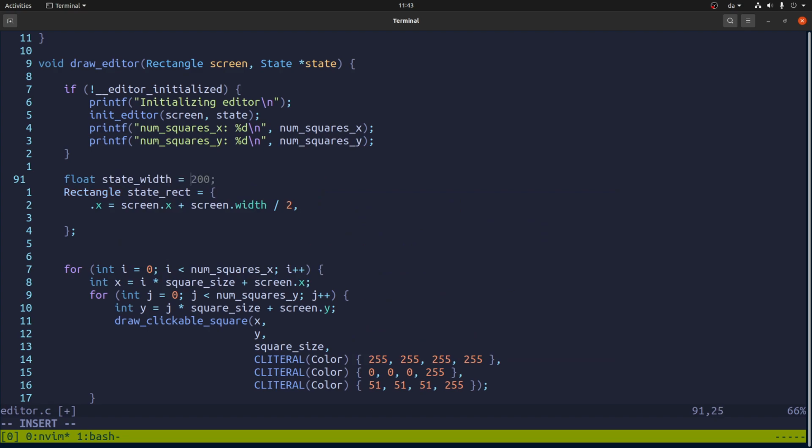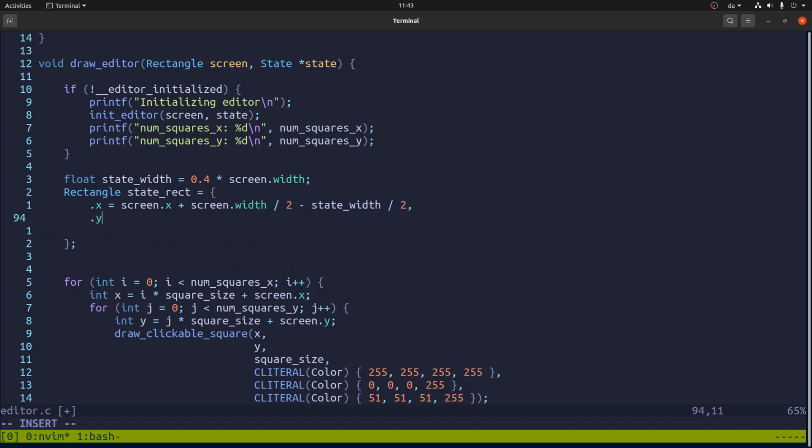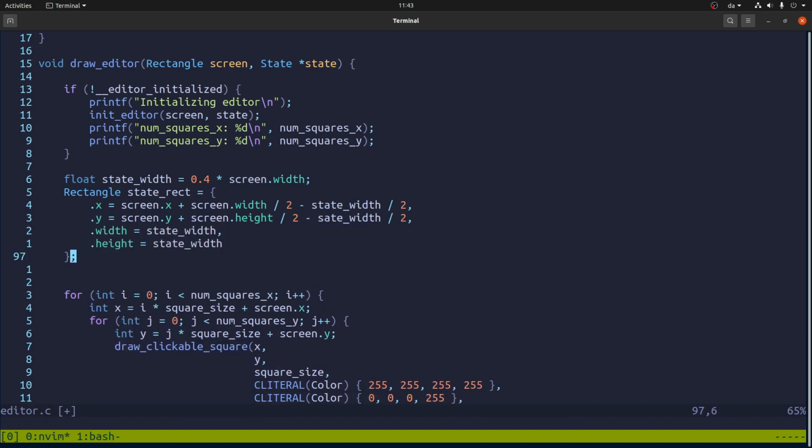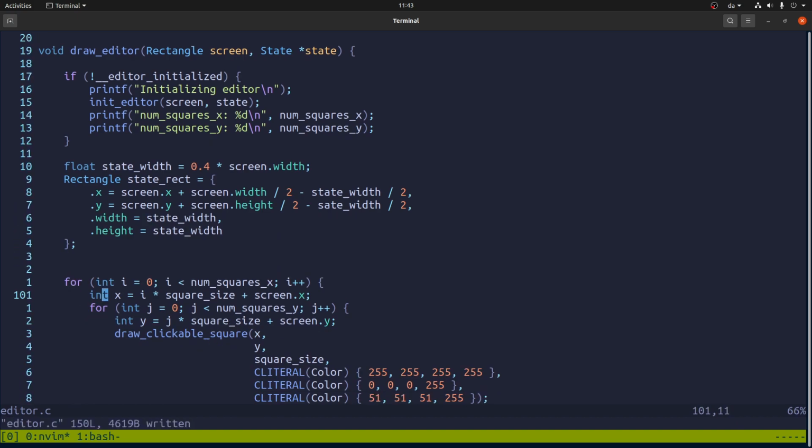I kind of want to take up, let's say 40% of the screen. So yeah, let's do that. And then we'll say state width half, and y is screen y plus screen height. Now eventually we should make some kind of helper functions to define these sub rectangles. Yeah, but it is what it is.